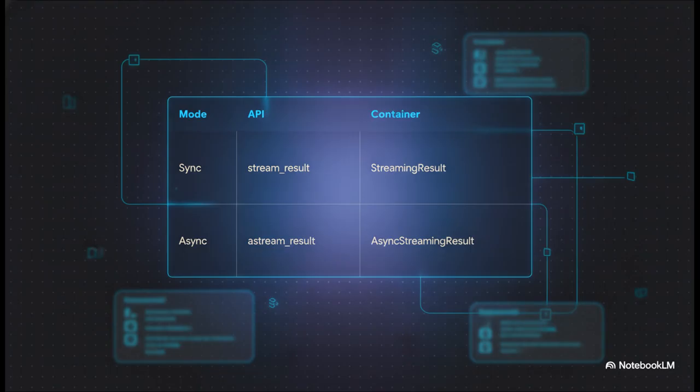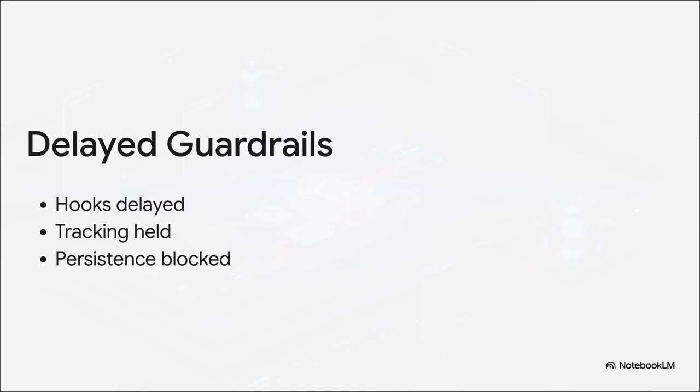These essentially act as highly optimized cached iterators. And here is why this matters immensely. As you iterate through that container, Burr is enforcing strict, delayed execution guardrails, delaying hooks and persistence until the iterator is completely exhausted. This eliminates the risk of fragmented data corrupting your database. So things like your OpenTelemetry spans, your local tracker UI updates, and your SQLite or Postgres persisters, they all just sit completely dormant until that final state is safely and fully assembled.